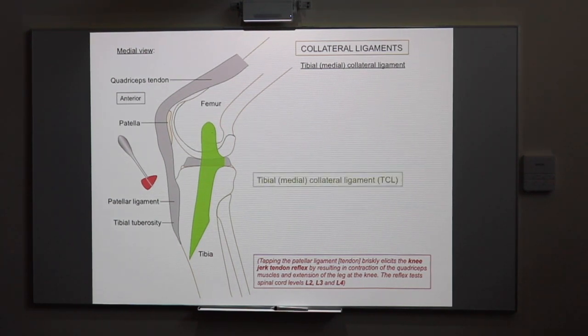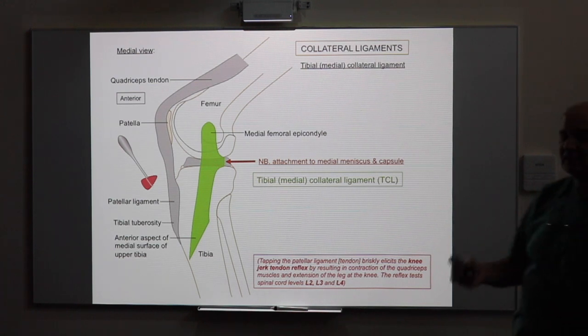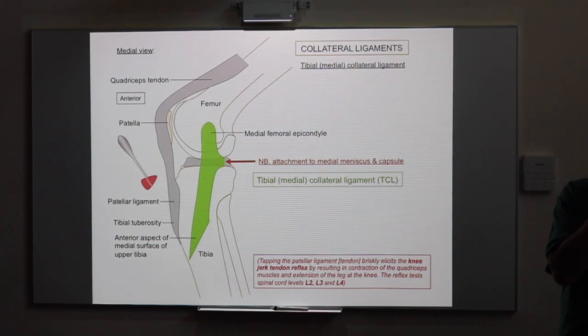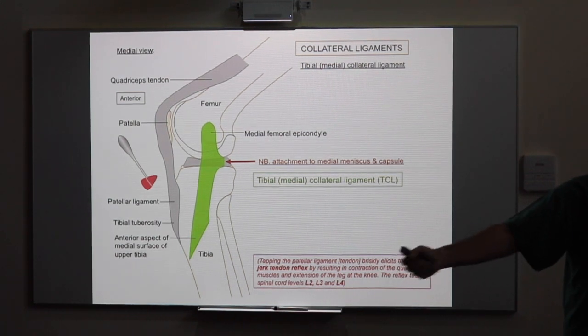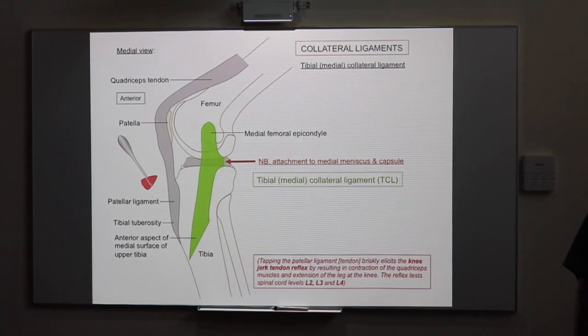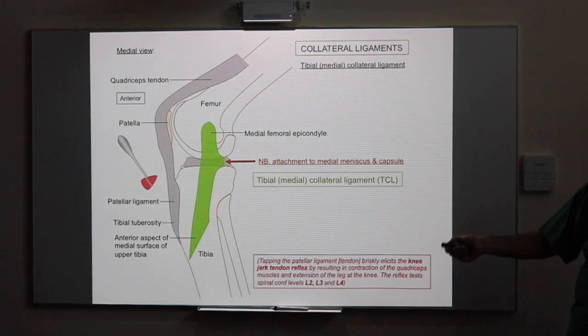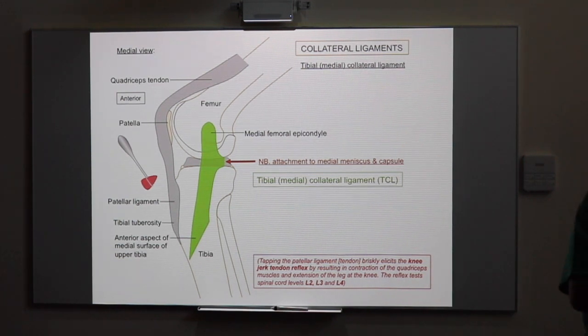We know about this ligament. Who is this? The tibial collateral ligament. Now this is important: the tibial collateral ligament, or medial collateral ligament, is closely blended with the medial meniscus. They stand by tying up each other. So if you are able to push one, all of them will fall. If someone is standing alone and you push him, only he can fall, but others will not be affected. The same goes here: this tibial collateral ligament is blended closely with the capsule of the joint and with the medial meniscus. So if an injury occurs to this, it is bound to involve the medial meniscus as well.